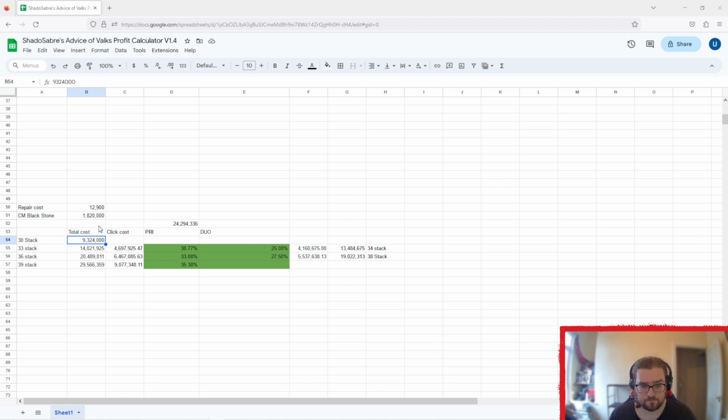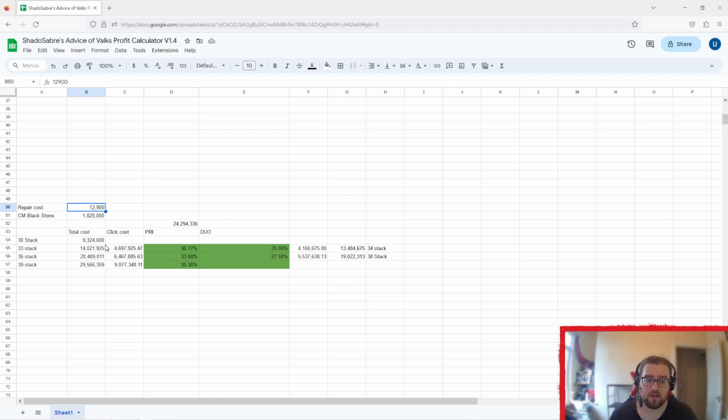So anyway, all we really need to know for the cost of a stack is the cost of a concentrated magic blackstone, the repair cost when you fail, and technically the cost of the item you're enhancing. But because we're using the Reblath boots, we're never going to sell them. We don't have to rebuy it if we fail. It's just in our inventory constantly, so we don't really put the cost of that in there. You can, but over time, the actual cost of it is going to be minimal because at the end of the day, you're not having to buy it every single time. That would be more in your initial setup cost rather than the actual ones.